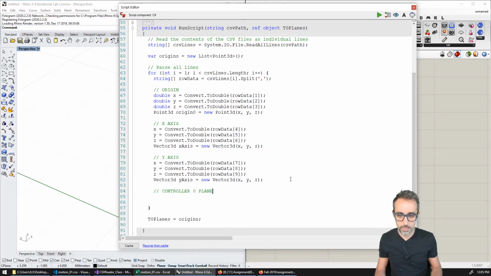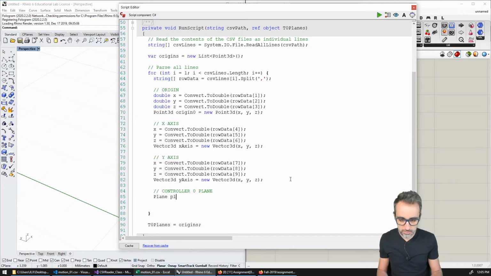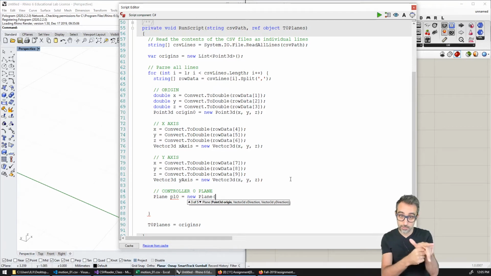I can take that data and turn it into a controller 0 plane by creating a plane object called PL0, for example, and that's going to be a new plane. And you can see that as I open parentheses, it gives me options about what I can input to create a new plane. What I'm going to choose is to create a plane out of the origin, the x direction, and the y direction, which is what I have in my data set.